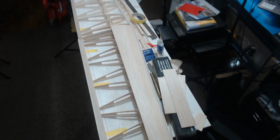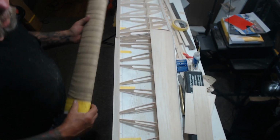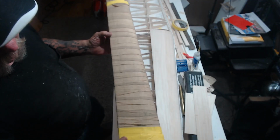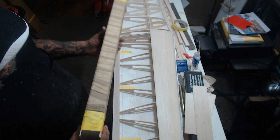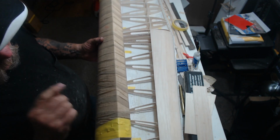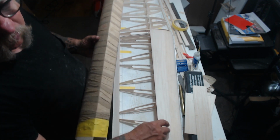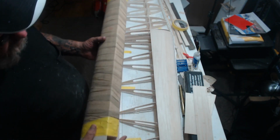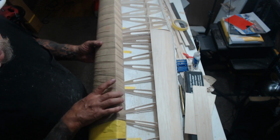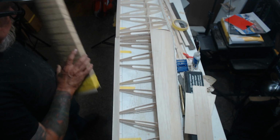Oh, damn. All these things around here. Okay, this particular buck's been drying for a day or so, or a couple of days. And after you glue this sheeting on, you don't want to ever sand over the top of this. Otherwise, you'll get the starved horse look. So you want to make sure that you sand these things on the buck. I'm not going to take that one out. We'll let it go for another day.